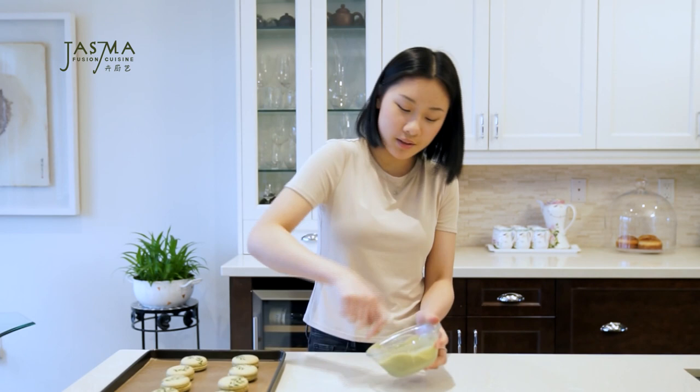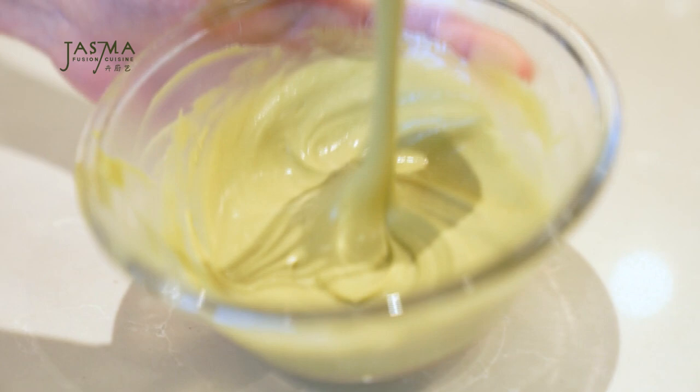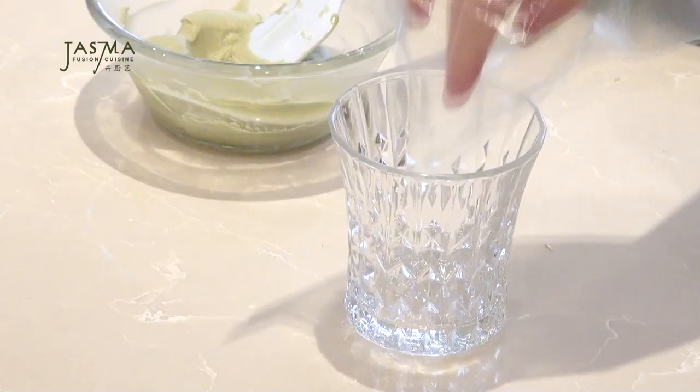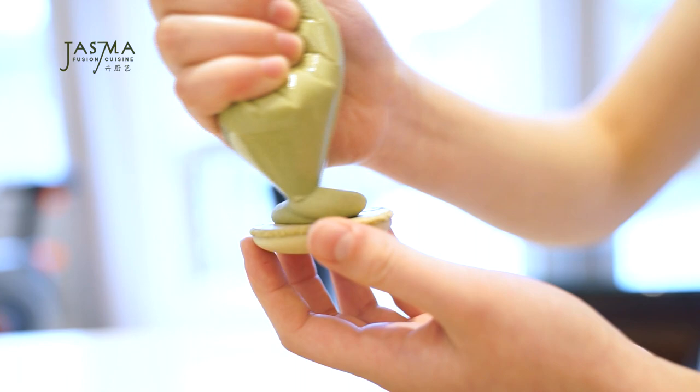The ganache has been chilling in the fridge for a couple of hours. I'm going to whip it to incorporate some air, making it fluffier and thicker. If you don't whip it, you may want to add a little more chocolate since it's somewhat runny as-is and not immediately pipeable. I whisk by hand since it's a small amount, but you can use an electric mixer. You can see it thickening up and lightening in color. Once it reaches a pipeable consistency, load it into a piping bag — or use a butter knife to spread it. Avoid touching the bag too much as the heat of your hands will melt it.